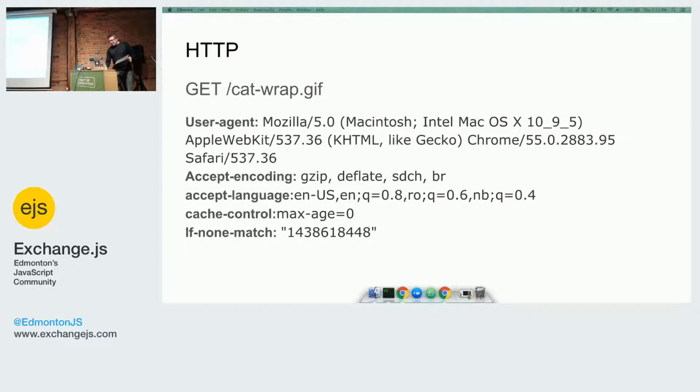So the next thing is the browser assembles the HTTP request. It kind of looks like this. There's a verb, hey, get me this path, and it appends all these headers and things. We won't get into what that means, but that's the data we need to send to the server. It's like, hey, this is what I want. This is kind of who I am, things I can take, and that stuff.